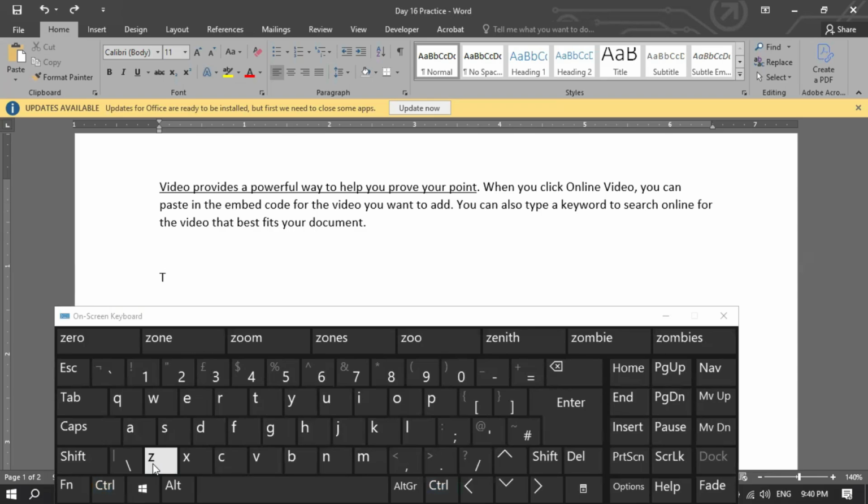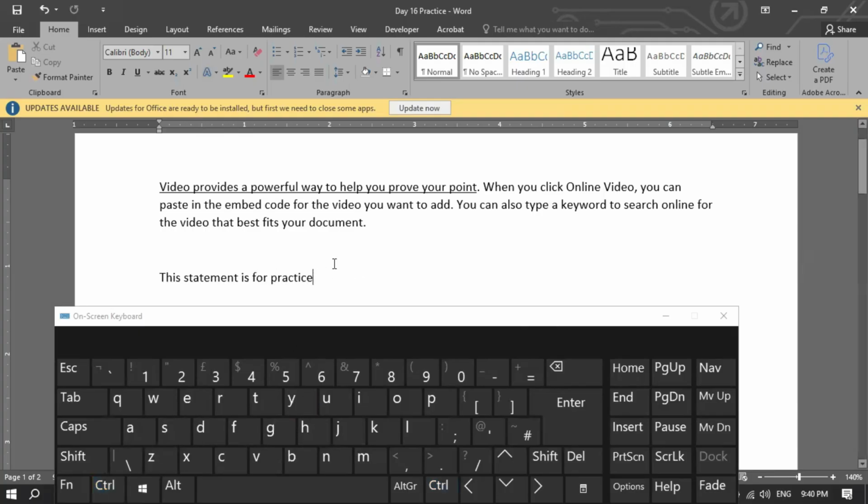You see, it has deleted what I have already typed. If I want to bring back what I have typed, that means I want to redo what I have undone, then I will hit Control Y. You see, it brings it back as it was before.